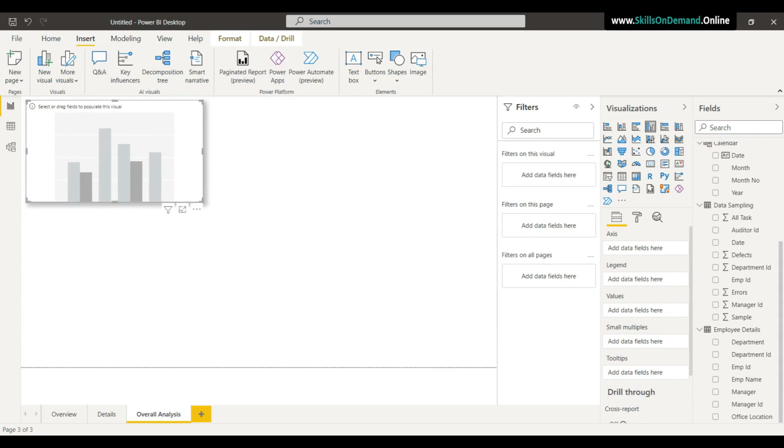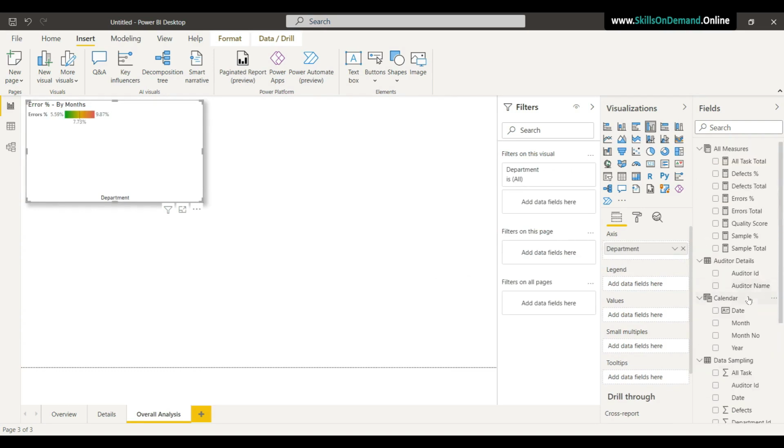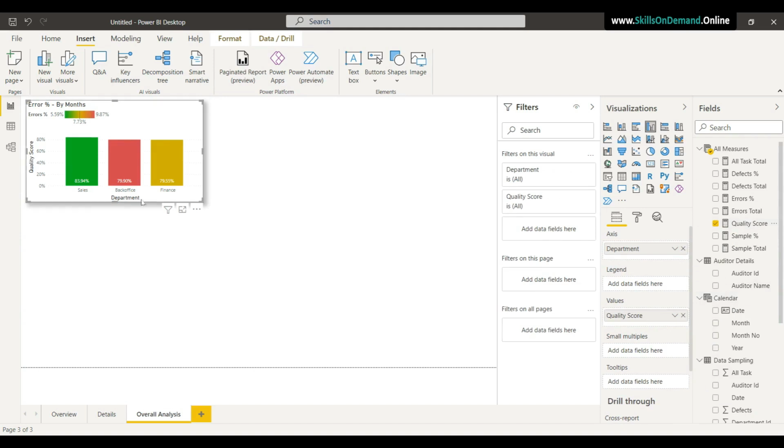We will create a visual that shows quality score by departments. Drag and drop department column to axis and quality score to values. We have the result.